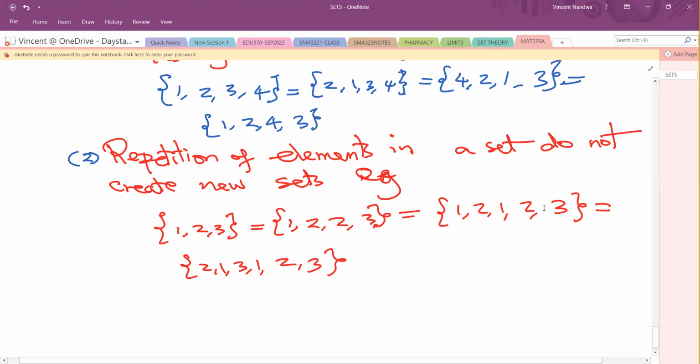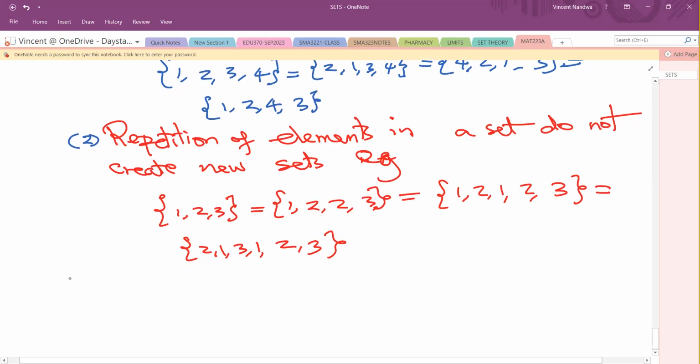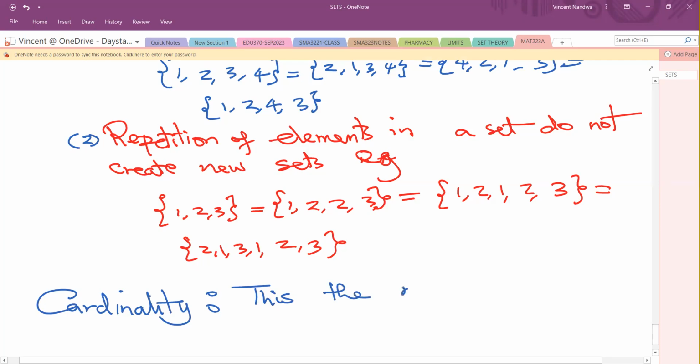Yeah. So the next thing is cardinality. This is the number of distinct elements contained in a set. The word distinct is very key.